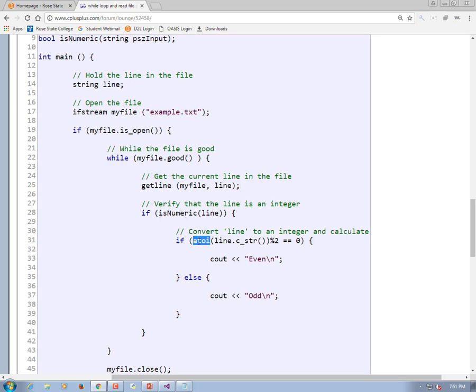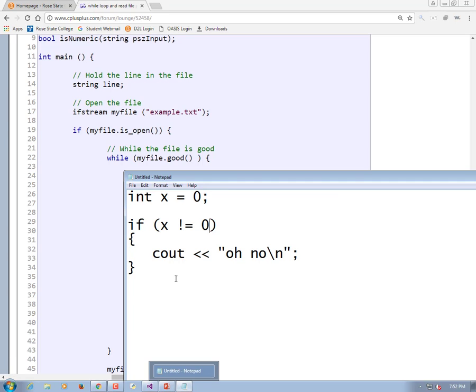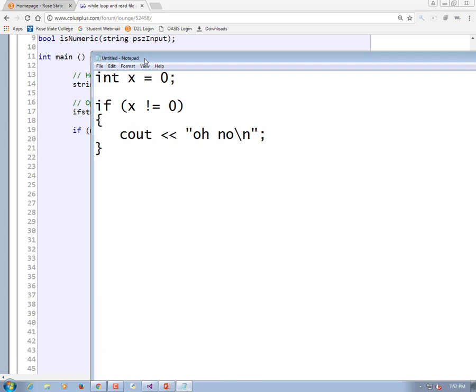So if there's an atoi function, that's kind of implying that there's probably an atof function that would convert some ASCII data into a floating point. Here's a string right here. A line is a string that they read into, but in order to pass it into an old school C function, they had to turn it into a zero-based array, into an actual array of characters, and they did that with c_str. And what does that mean? We've talked about arrays, and we've talked about ASCII values and stuff like that.